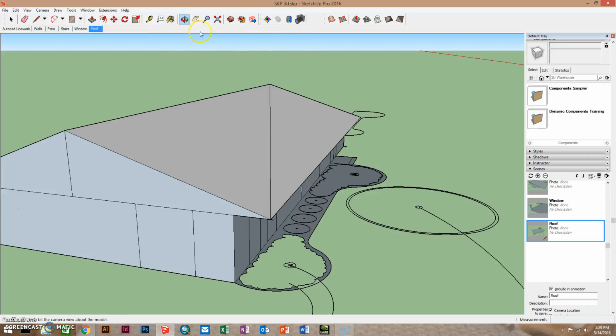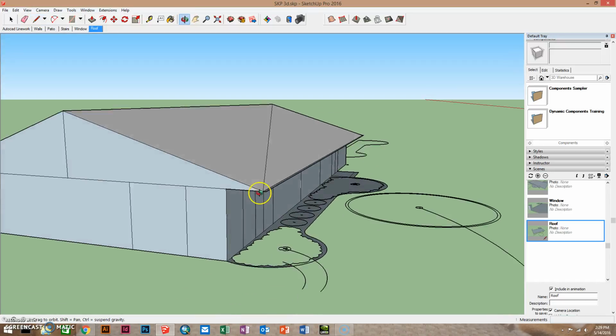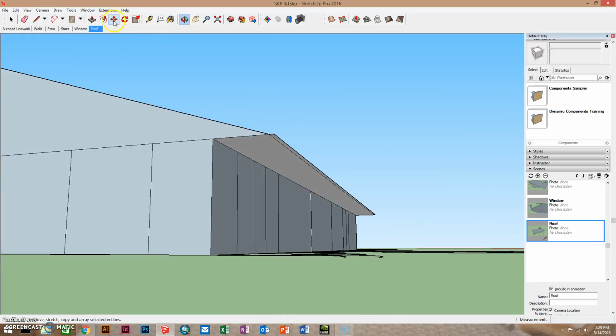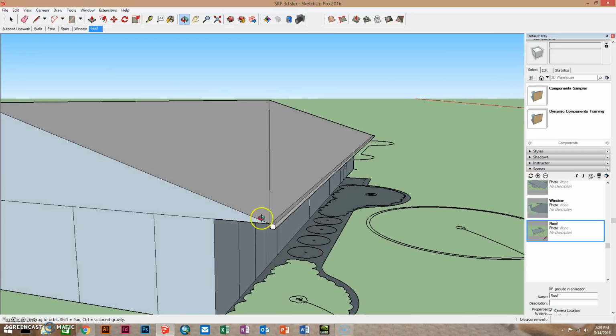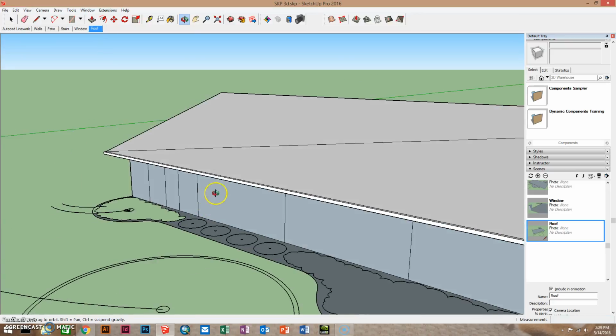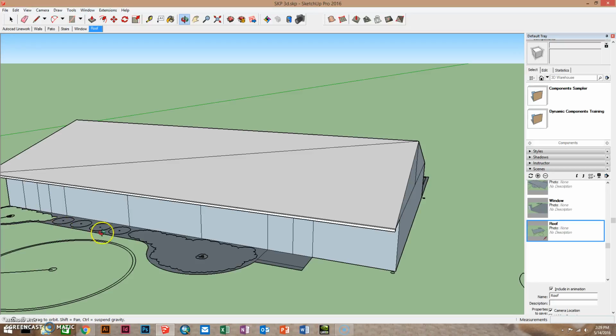I have to orbit a little bit here, and then all I'll do is just orbit under that and pull it down a little. Now you can actually go on the 3D Warehouse and get gutters and stuff, but usually I'll just do something like that because it gives me a nice gutter there that will render good enough. And usually I'm not too concerned with the house, I'm more concerned with the landscape in front.